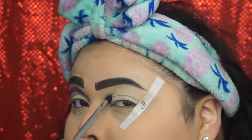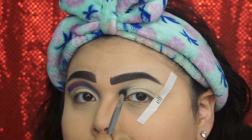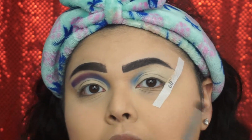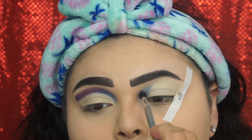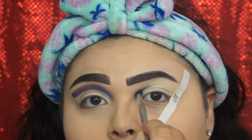Alright, so to begin, we're going to be using that first e.l.f. brush, and then we are going to dip into the light blue in the e.l.f. palette. And we're going to start by doing the inner corner of the eyelid and start moving upward just a little above the crease. We're not going to go on the exact crease, but above, so that we can still see the nice cut crease after we finish.